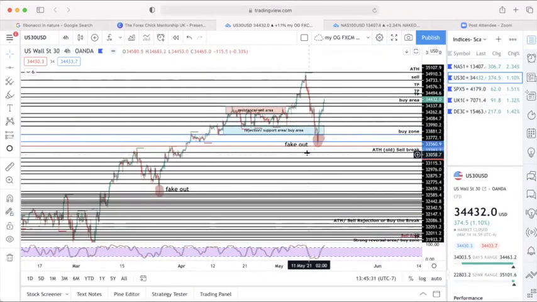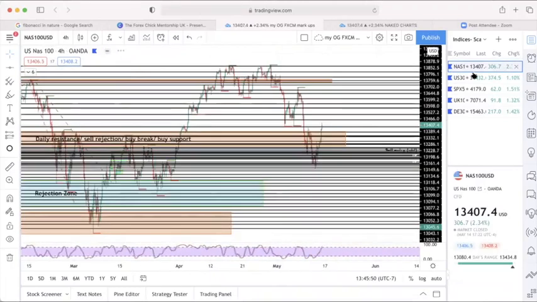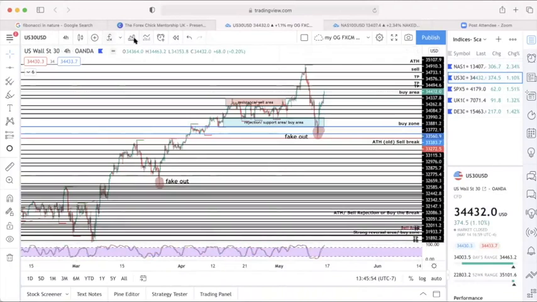But basically this looks pretty similar on the US 30, but you guys can see a strong support area and then that same little down thing. And I called it a fake out because I saw a really strong support level up here. But you know, there's also a support level on the left right here. That's too messy. I'm sorry. I'm not going to do that.